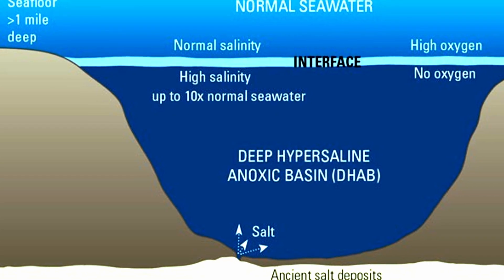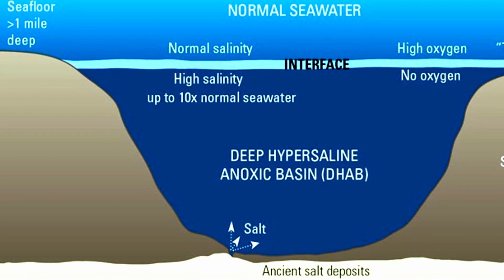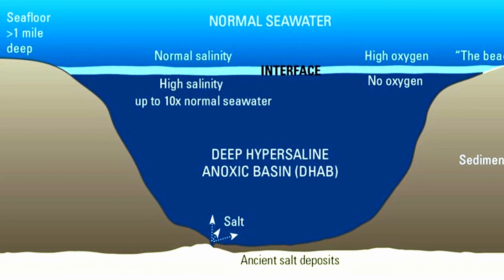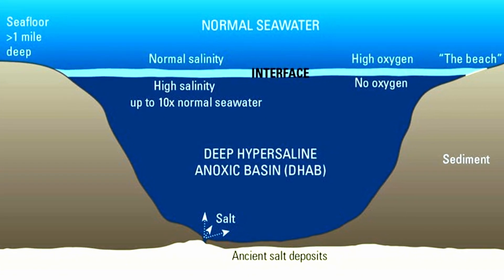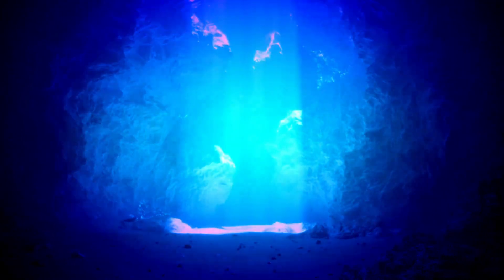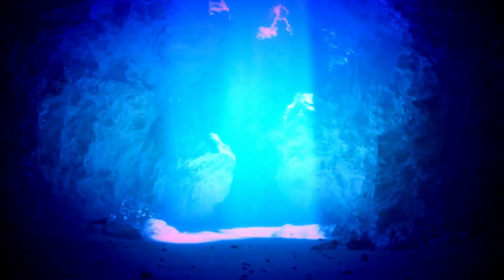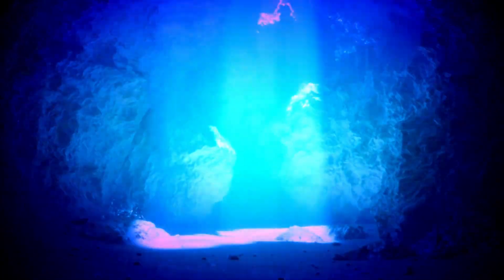It's so salty, in fact, that it's toxic to most marine life. Fish and other creatures that venture too close often meet a grim fate, unable to survive the extreme conditions. These pools can be massive, some stretching over several metres across and reaching depths of up to four metres — vast, almost like miniature seas within the ocean itself.